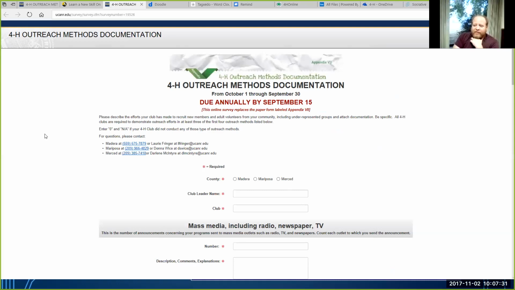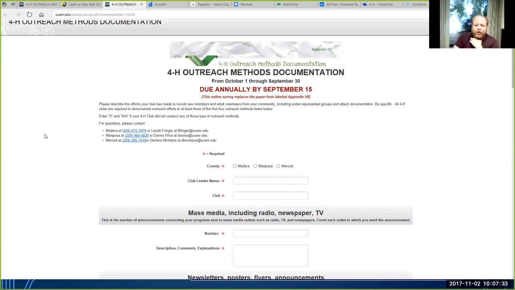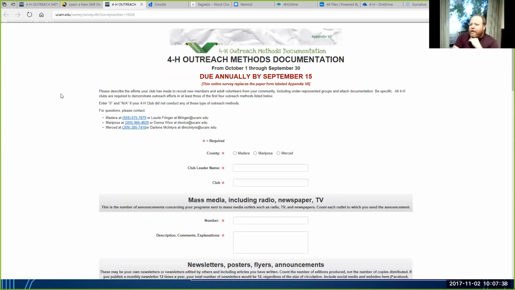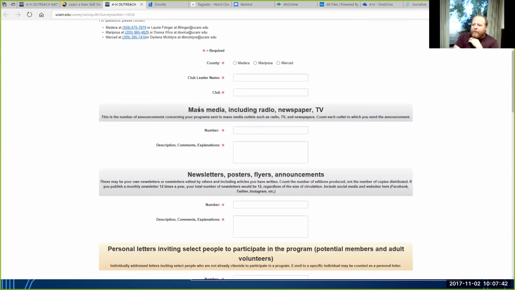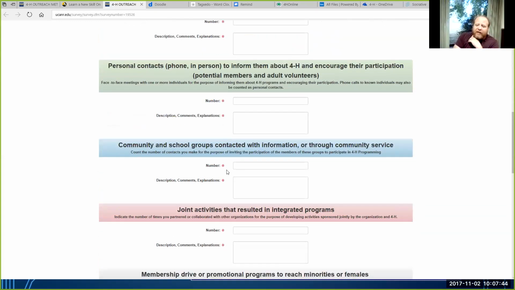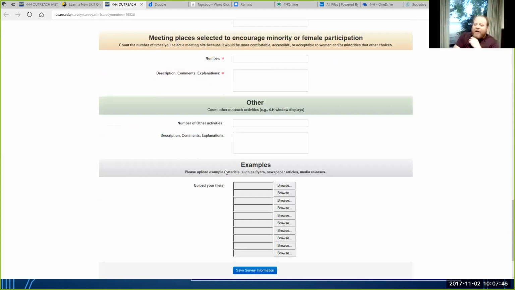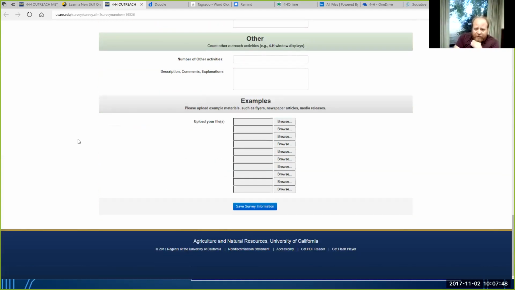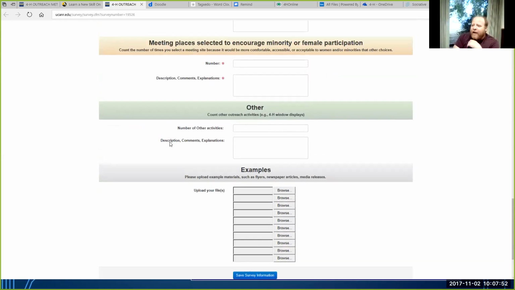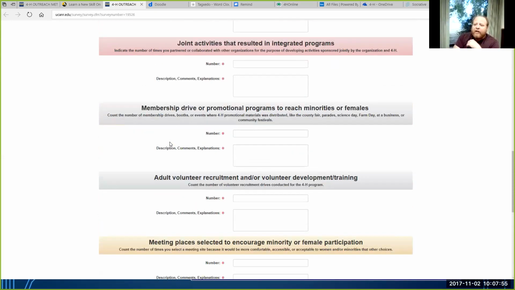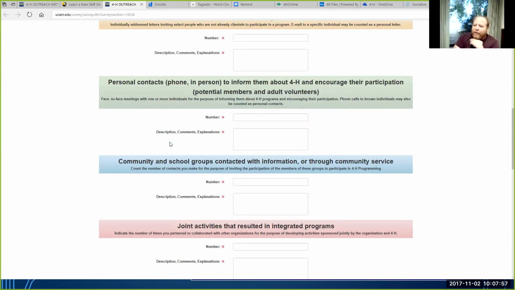So this is exactly the same information we capture in the annual planner that our club leaders have. And you can see I have the information here. It asks for this information, and so I send this out as a link to our community club leaders, so I don't have to re-enter the data, so that I don't have to have somebody else re-enter the data, and that I'm getting the information that I need and that is required of me in my reporting.